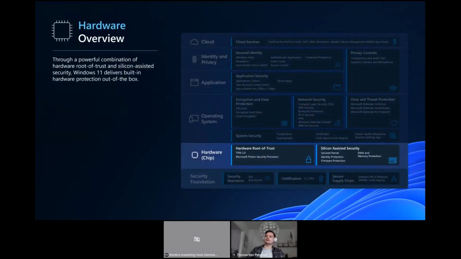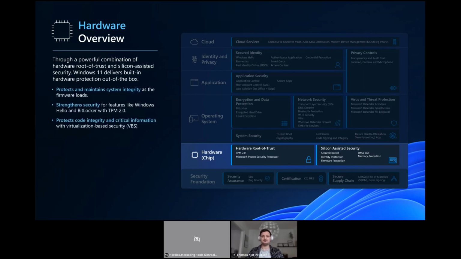Here's just a bit of an overview of what we've added to Windows 11. With hardware-based isolation, security that begins at the chip, Windows 11 stores sensitive data behind additional security barriers, separated from the operating system. As a result, information that includes encryption keys and user credentials is protected from unauthorized access and tampering.